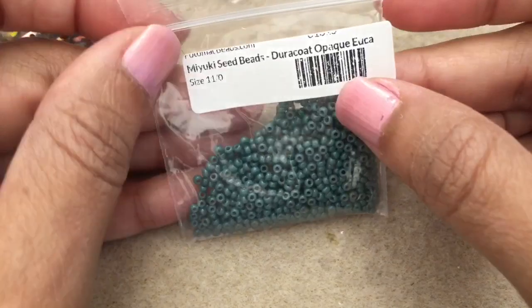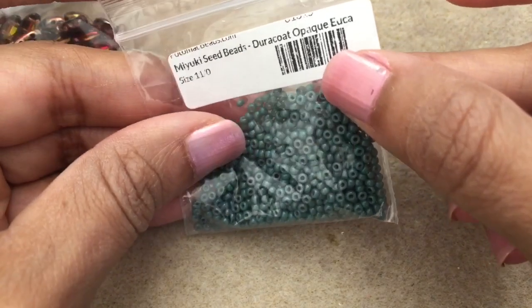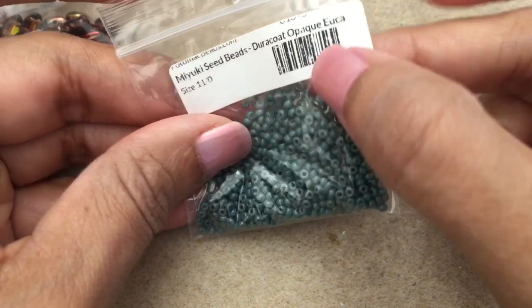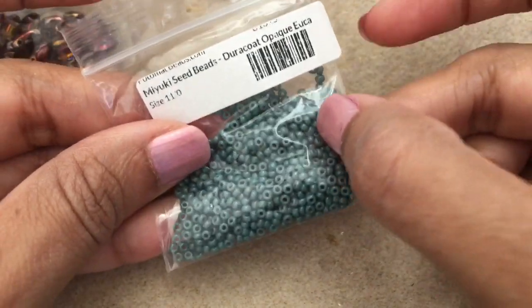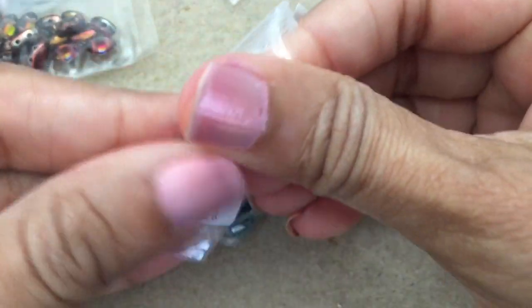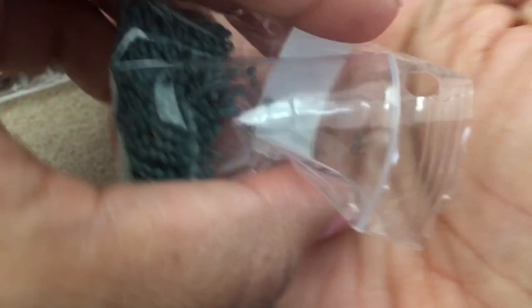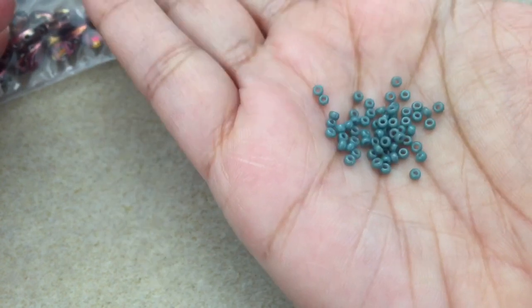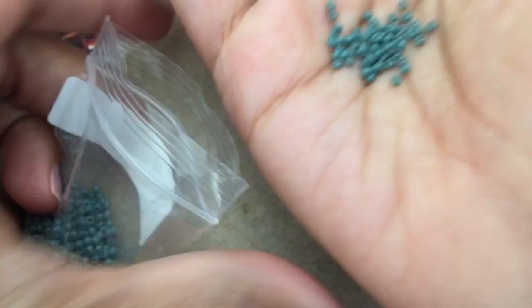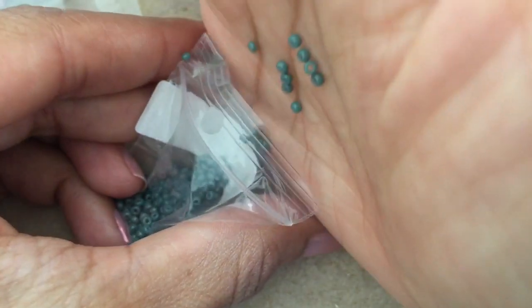And the last bead is Duracoat Opaque Miyuki seed beads. I'm not quite sure what the rest of the color was. I think it's eucalyptus maybe, because it does have that nice pretty green. So some 11-ohs for my stash.